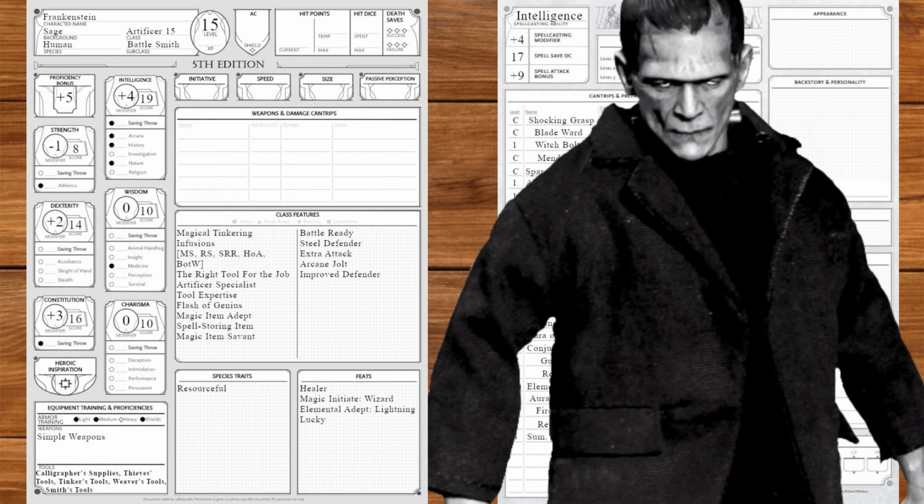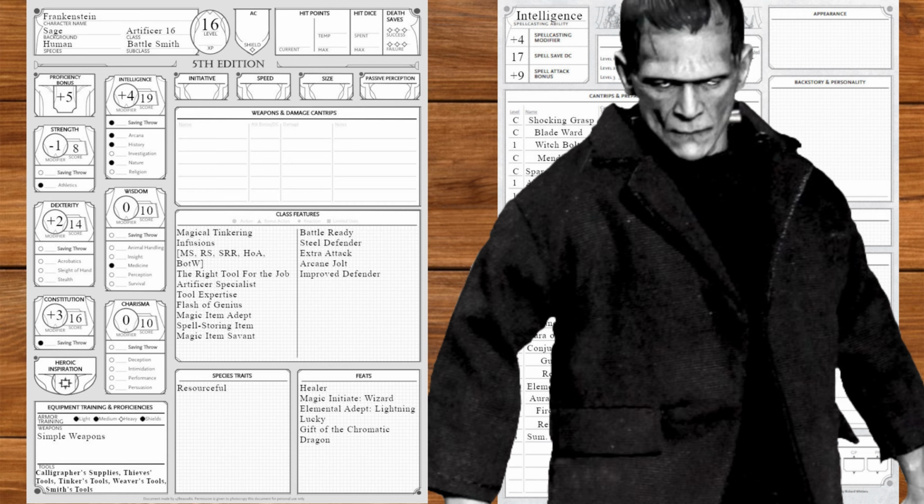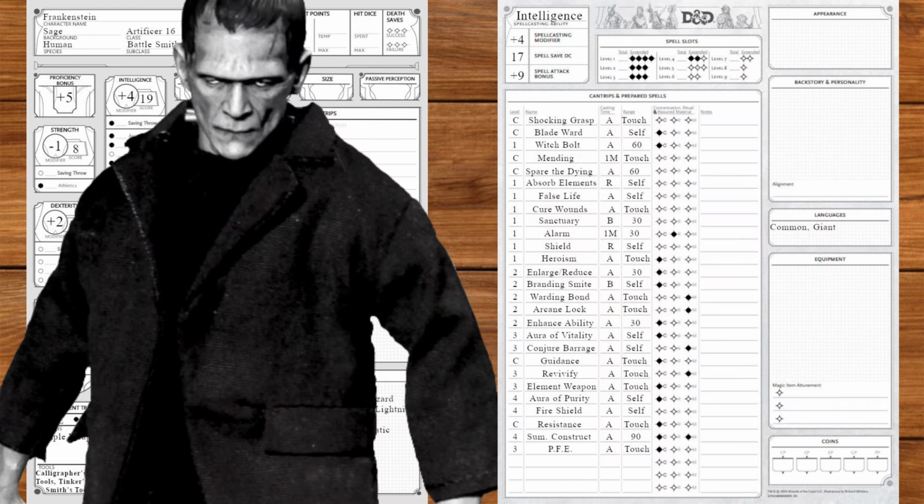At level 15, we'll get Improved Defender to make Adam the beefiest he can be. At level 16, we'll take the Gift of the Chromatic Dragon for another source of elemental resistance and more lightning damage for our weapons. Again, those d4s add up. We'll also take Protection from Energy to give a creature we touch resistance to acid, cold, fire, lightning, or thunder damage. At level 17, we'll get Banishing Smite and Mass Cure Wounds from our subclass.